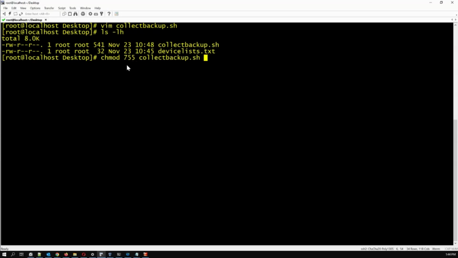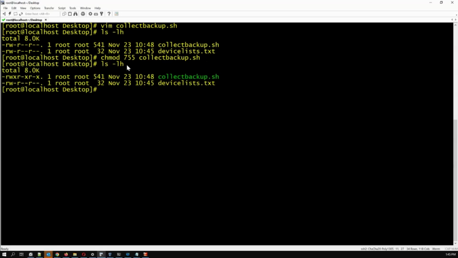I will do chmod 755, meaning the file will be executable for me, for anyone in my group, and even for others. But others and anyone in my group are not able to modify the script. Only I am able to modify the script. Now you can see X, X, X.